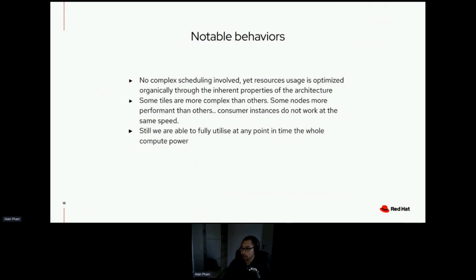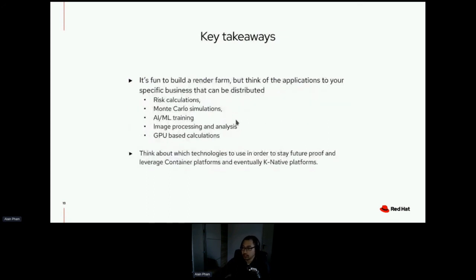And this is important because sometimes you have tasks that take more time than the others. So here, for example, you could have tiles that are more complex than others, and so they might not work at the same speeds. But if you wanted to orchestrate that centrally, it's practically impossible. So the only way to achieve that is through a queuing system and worker system like this. Right, so that is interesting.